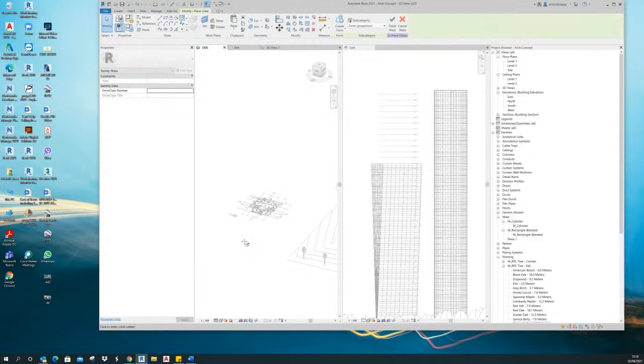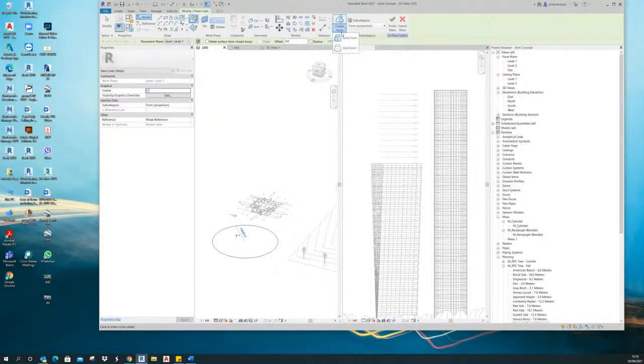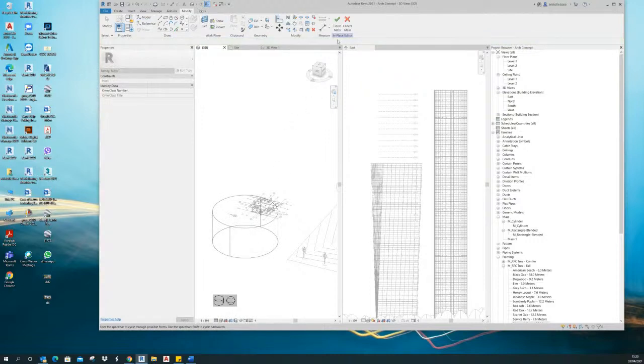Let's say I will create a circle. And then I can create a form. Yeah, and finish the mass.